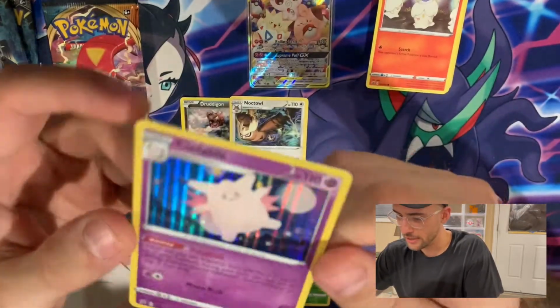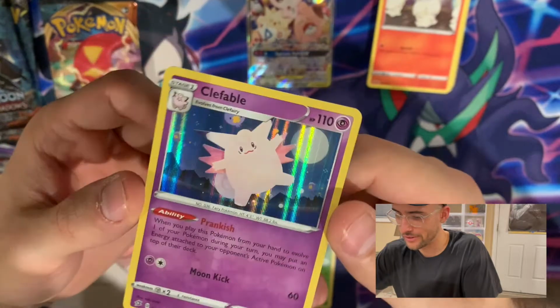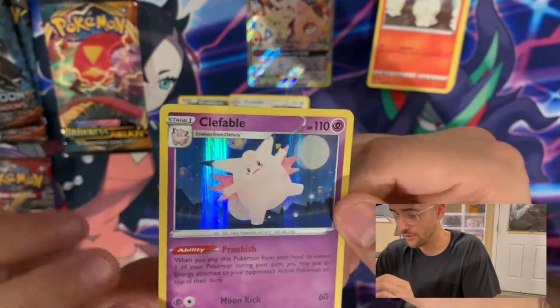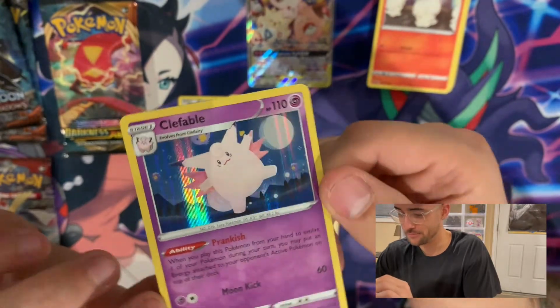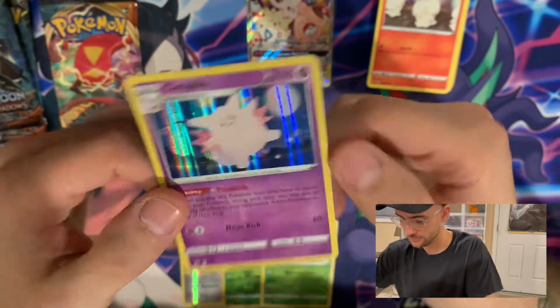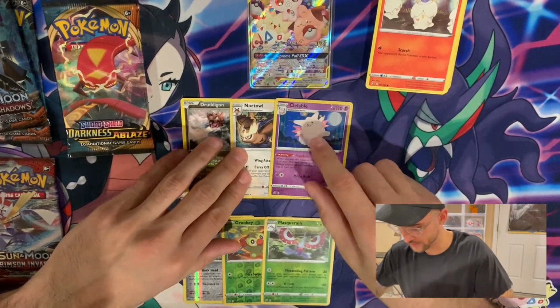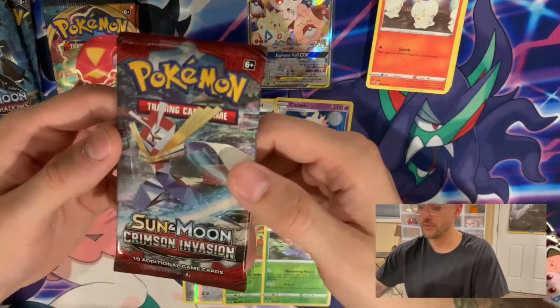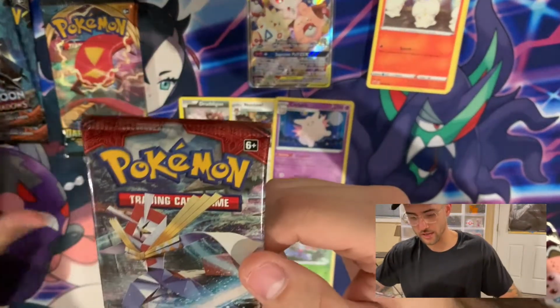This looks like it's from like The Nightmare Before Christmas or something, the artwork. It looks terrified. This version, this artwork of Clefable, I can totally see becoming a Gengar, since that's like a theory. Okay, that's a Clefable. All right, so I guess we'll get into the Crimson Invasion since we only have one of that, and then we'll start hitting the two-ofs.